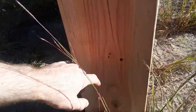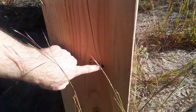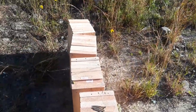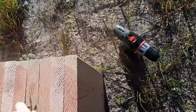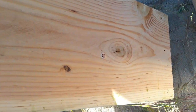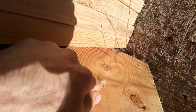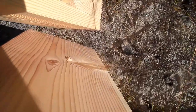Here's the entry hole — you can see it actually split the first block a little bit from the energy, but there's the entry hole. So it entered this way. When I unscrew these, the bullet went through the first three blocks. Here's the exit on the first block — that little hole right there. That's the exit of the first block. Second block — there's the exit out of the second block. That's 16 boards.